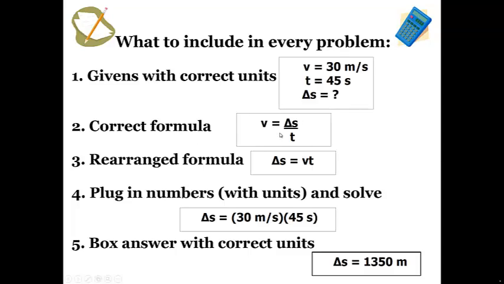This is the original equation that I give you. So I need to see what formula you are using. You are going to have to memorize your equations in pre-AP physics, something that we do. Then I want to see you solve it for the variable that you're looking for. So I need to physically see the algebra with no numbers first. So I'm going to take this equation, v equals delta S over t. I'm going to solve it for delta S since that's my unknown. And then I'm going to write delta S equals v t.